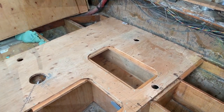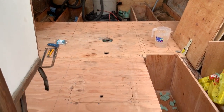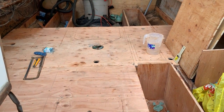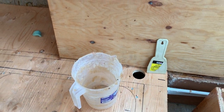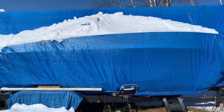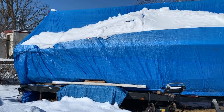I set all the floor panels back in place. I didn't get video of getting the floor all glassed in on top because when I was doing it, it was late in the evenings, the lighting was terrible, and I was just trying to get it done in a hurry before it got too cold — working between the cold and the rain in the fall. So I didn't get a chance to get good video, and then I covered the boat up with a tarp. Currently the boat is covered with a tarp that's covered in snow, so I can't really show a whole lot of that.